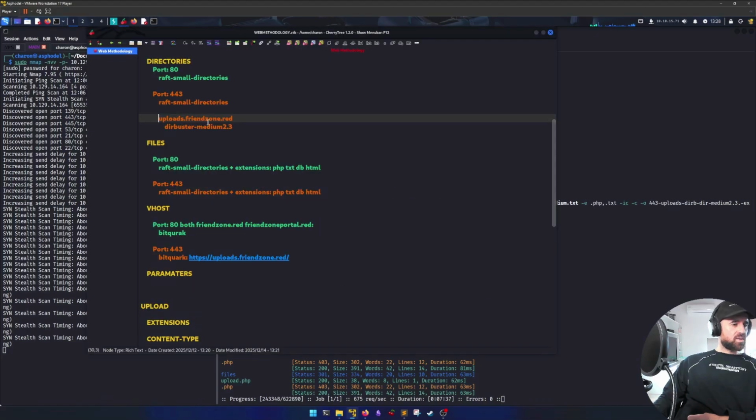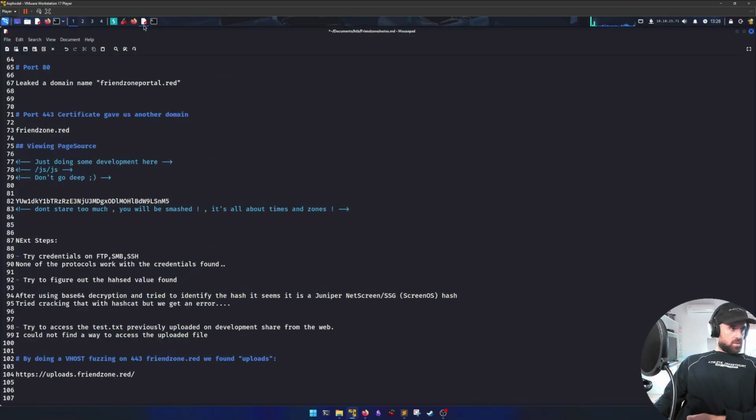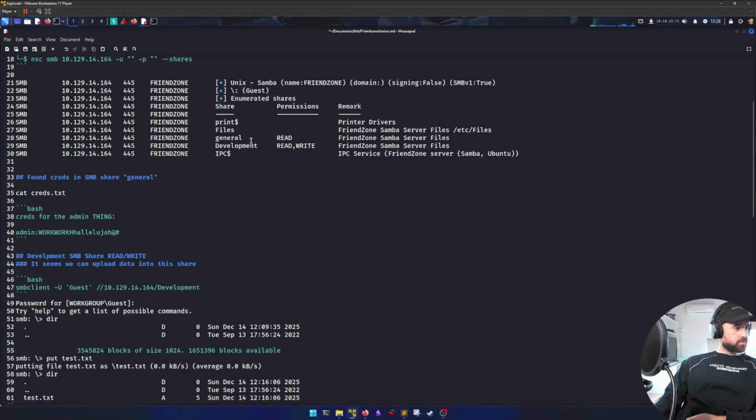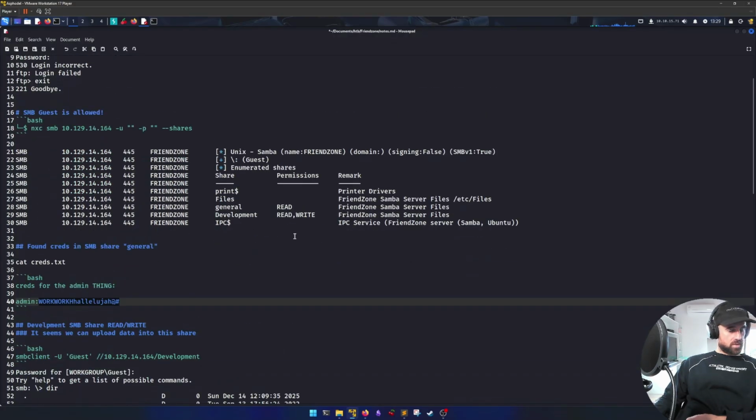Okay, let's take a step back, right? So let's go to our notes. We found open shares. We could write to the shares, however, we cannot reach it from the web server yet, I guess.